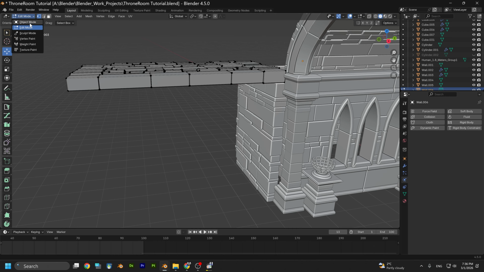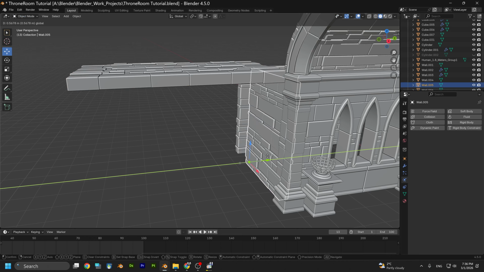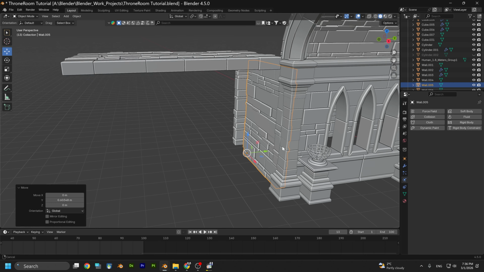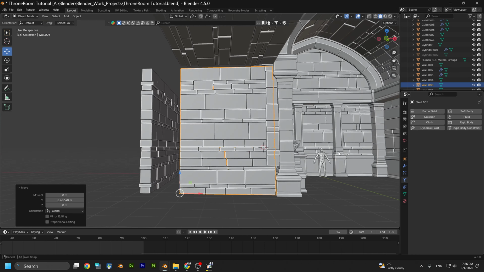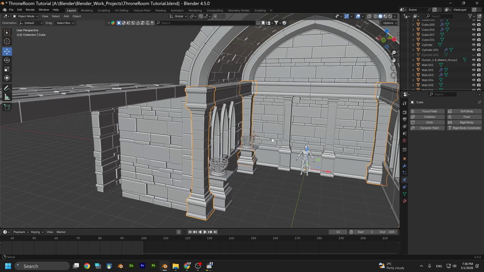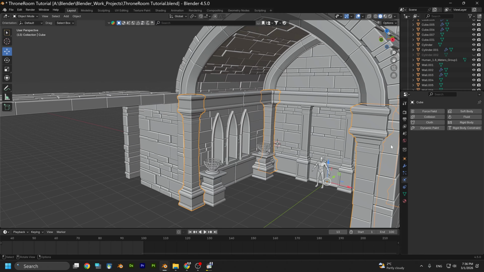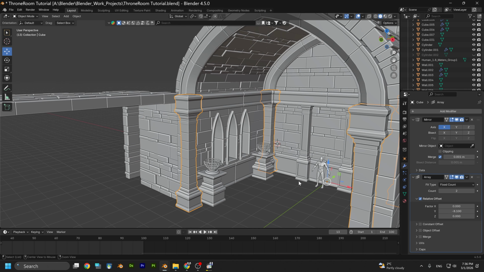So let's go in object mode and start to arrange some of the stuff here. So these pillars, we need to adjust now the position. So we go here to the array and we add a little bit more.